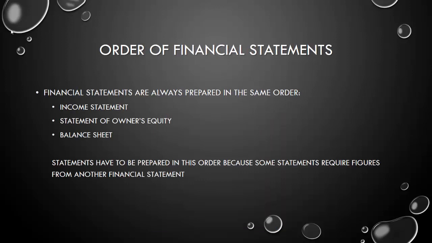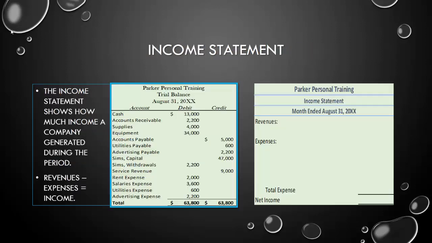We're going to make the three main financials right here. They are the income statement, the statement of owner's equity, and the balance sheet. I listed them in that order because they have to be prepared in that order. The reason being is there are numbers on some financial statements that have to be transferred to others. There is a number that comes from the income statement that we're going to need on our statement of owner's equity. There's a number that we're going to calculate on the statement of owner's equity which has to go on our balance sheet. So we have to prepare them in this order. If we tried to do the balance sheet first, we wouldn't have all the information necessary because we hadn't done our statement of owner's equity yet. So again, always the same order: income statement, statement of owner's equity, balance sheet.